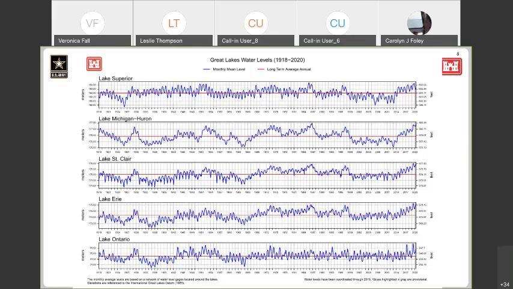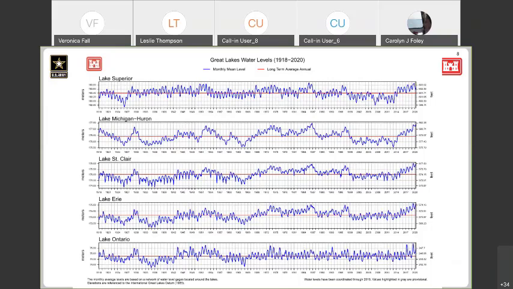There's a line for the long-term annual average to put in context when we are seeing higher or lower periods of water. It's helpful to understand, if you look all the way on the far right, how levels have rebounded very quickly recently, all the way up to the record highs that we've been experiencing this year. Looking back across the record, you'll see that although we're at record highs, they're similar to record highs we've experienced previously, back in the 80s, the 70s, the 50s.